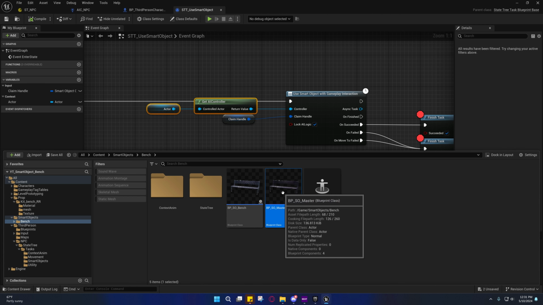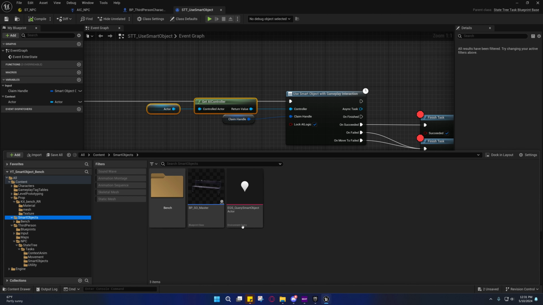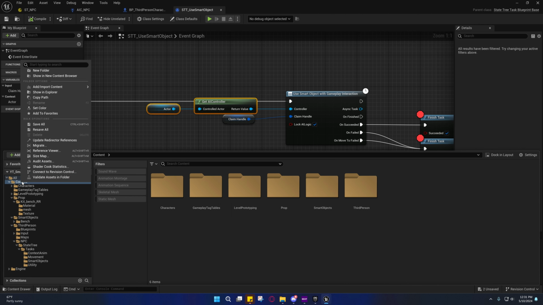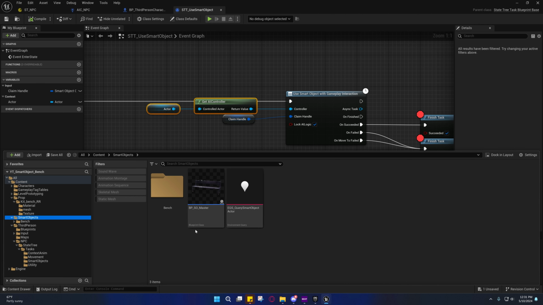I'm actually going to drag this master out into the smart objects folder right here. Now, anytime you move something, right click on content or right click on the folder you're in and do update redirector references. I always do it on content because I might accidentally miss something if I don't. And then you just press that button on the left whenever it pops up.